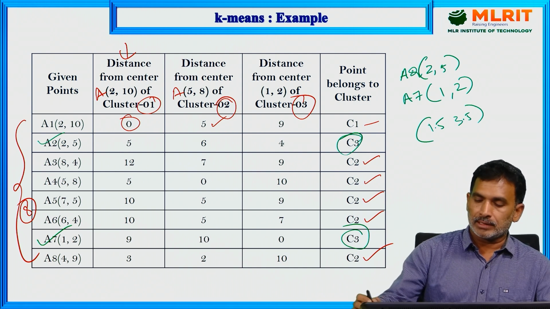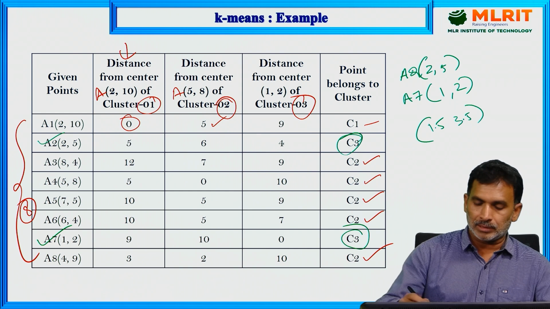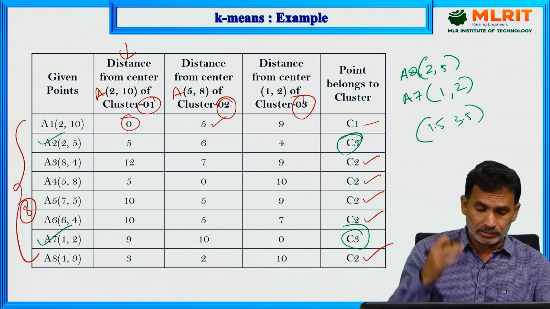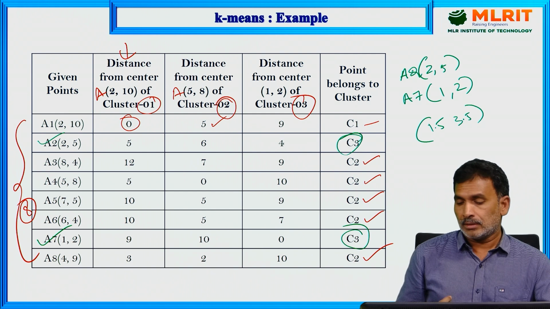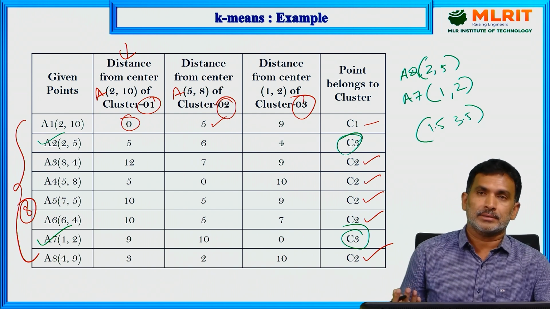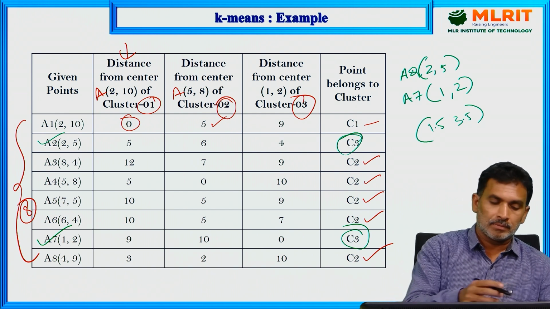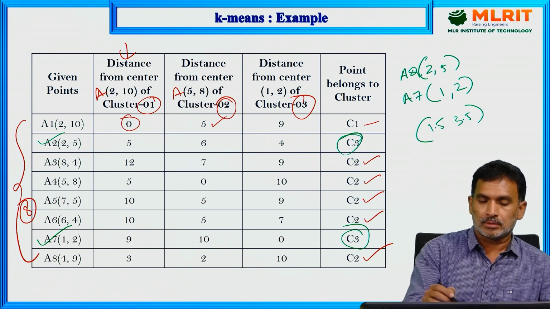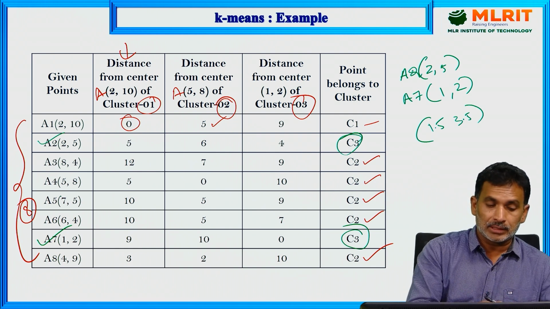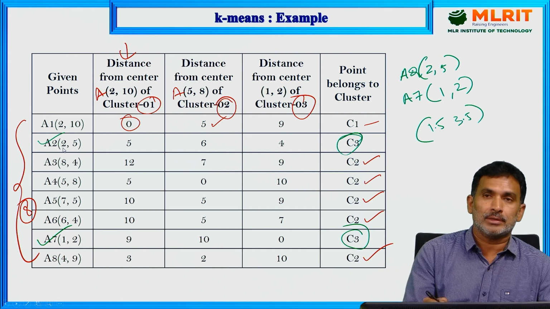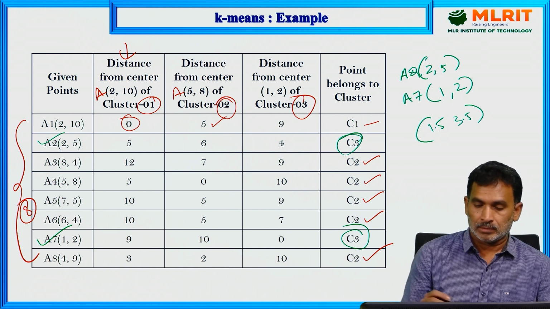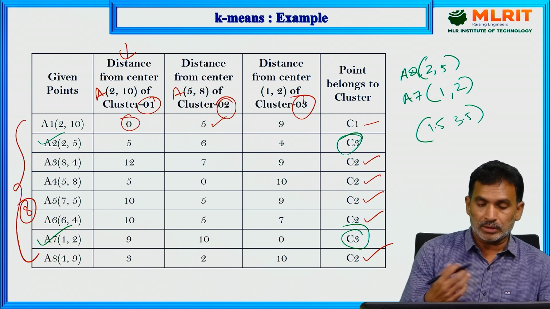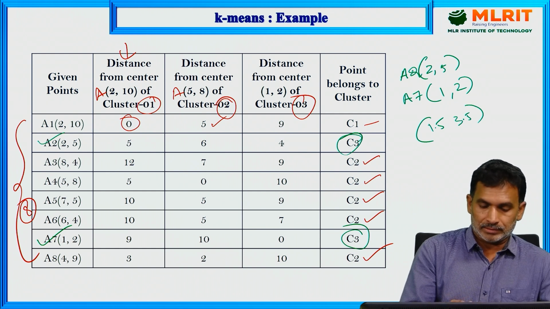Then we again calculate the distance. Similarly for C2 also, there are 5 data points. We'll find out the mean, and that will be considered as the new centroid. So we update the centers, and then we calculate the distance from each data point to that particular cluster head. Then again assign, though I have said many times how we assign.